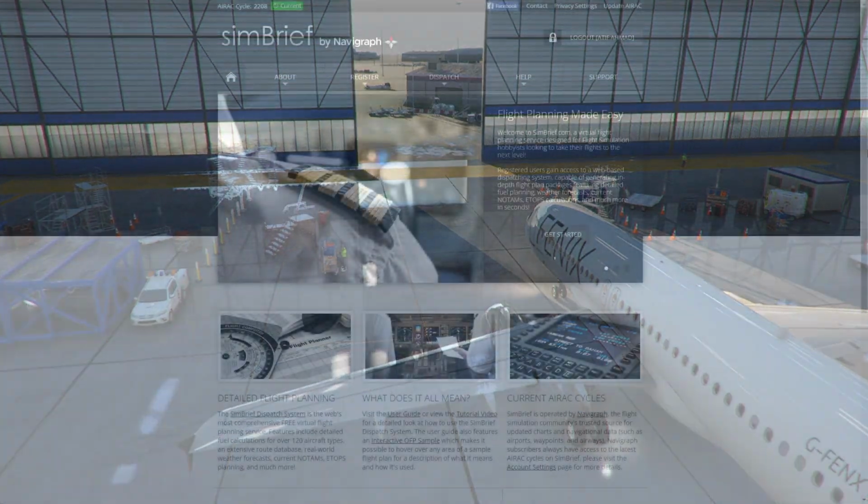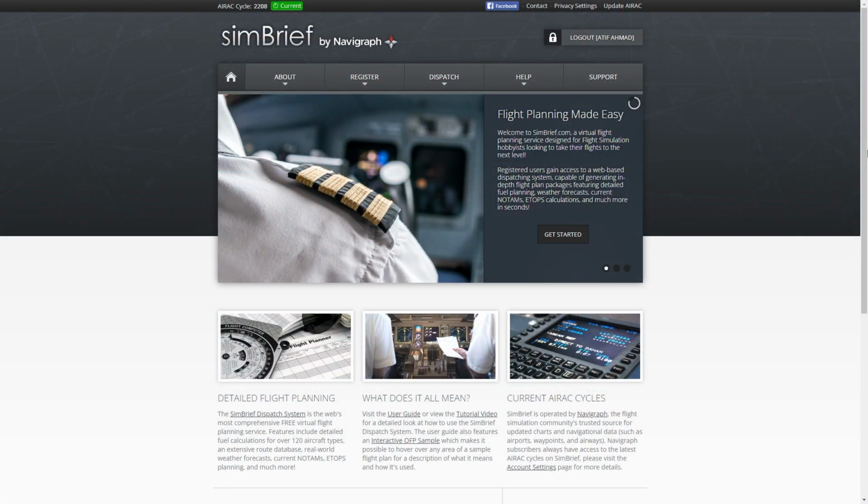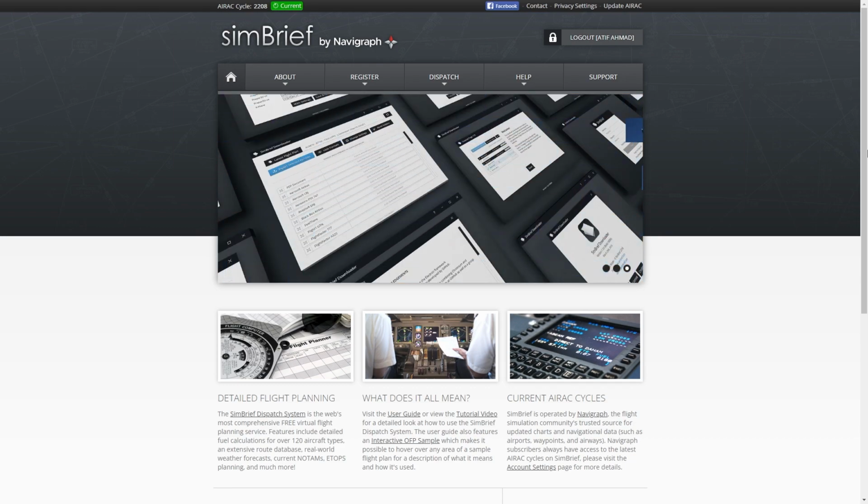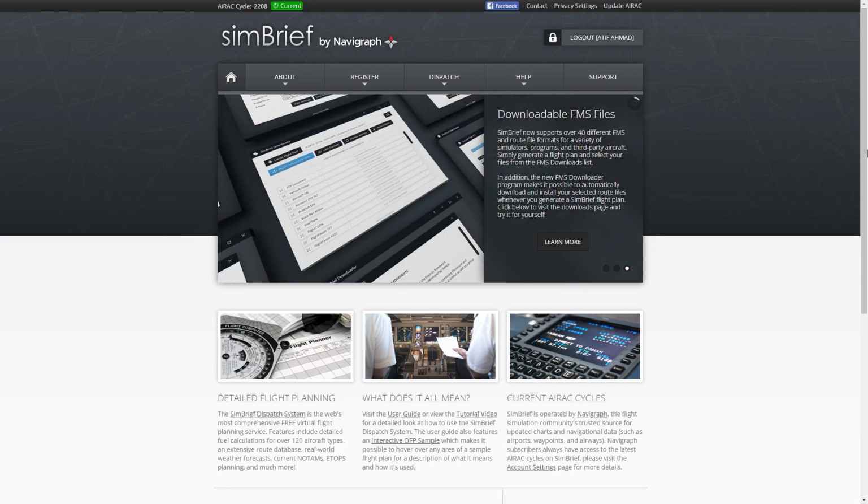flight planning. For the flight planning, I'm using SimBrief. SimBrief.com is a very nice site. When I initially started the flight simulation back in 2015 or 16, this site was not so much consulted, but nowadays, for the last I think 2-3 years, almost all the people who are actually into flight simulation are using SimBrief. It's a very nice site to make flight plans integrated with Navigraph, so all the latest information of the waypoints and the airways and the airports is available.